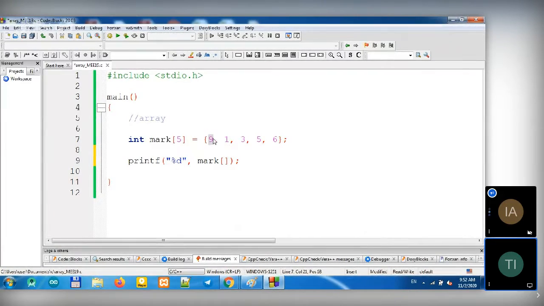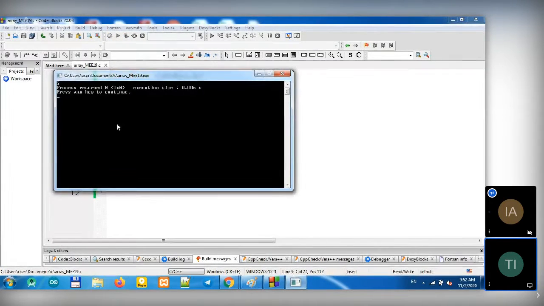This is address 0, address 1, address 2, and this is address 3, right? So you put address 3, then you're supposed to print out number 5. You see that? Our output is value 5.